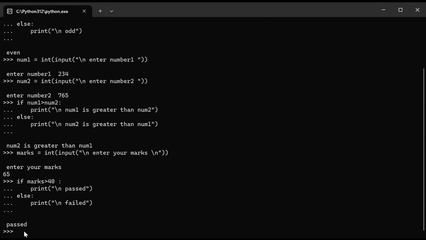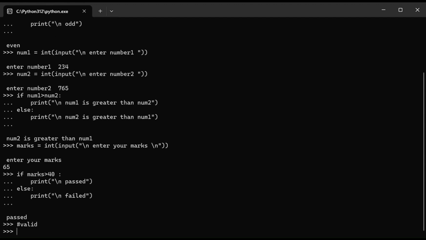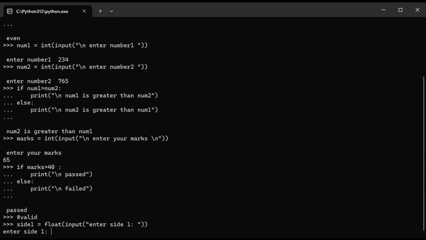Moving on to the valid triangle question. To check if a triangle is valid, I'm going to get the sides from the user. So side 1, I'm getting float of input, say 2.43 or 43.